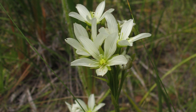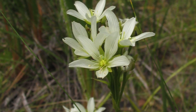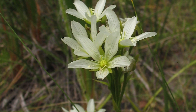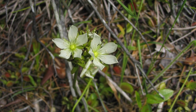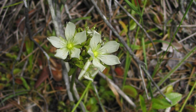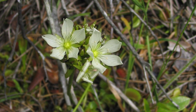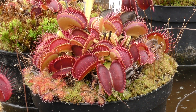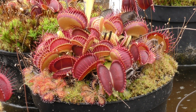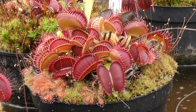If you satisfy all of your flytrap's needs, it will grow vigorously and flower. While the flowers are interesting, they sap the energy from your plant. So it's best to remove the flowers when they first emerge as buds, so your plant can put all of its energy into producing its murderous leaves. Gradually, as your flytrap grows, it will produce divisions. Every few years, you can divide the offsets and pot them up separately.